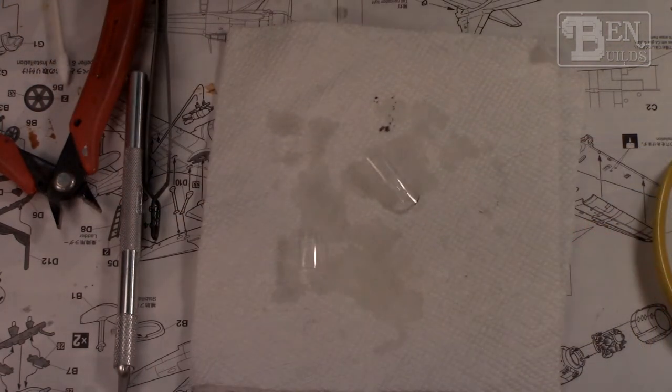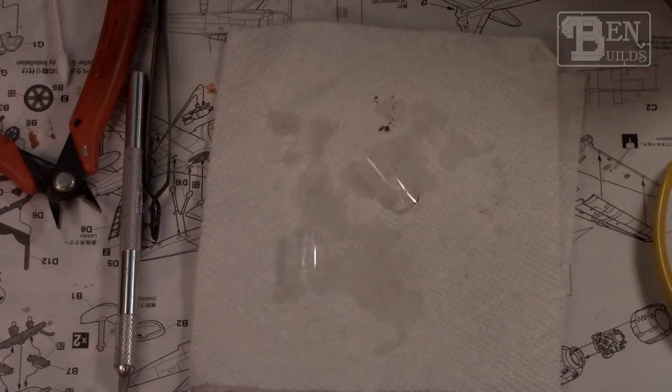All right, everybody, we are finished up for today. Our resin base is looking beautiful. We've got our paint on the underside of the water base, and I honestly love how it looks. I'm really, really happy with how it turned out. We have our clear parts here all dipped in future.